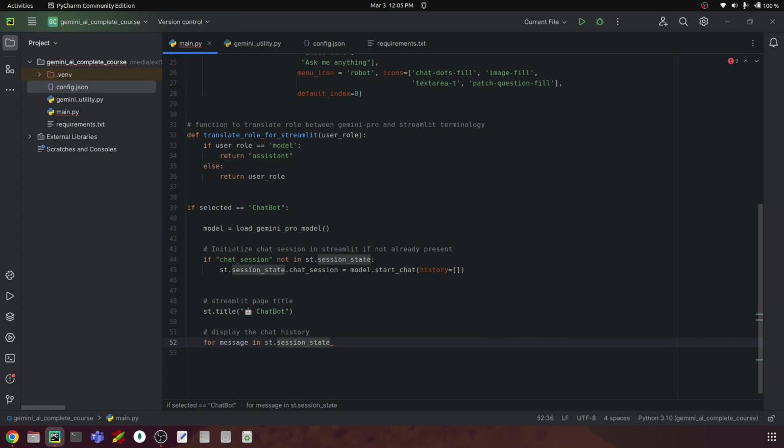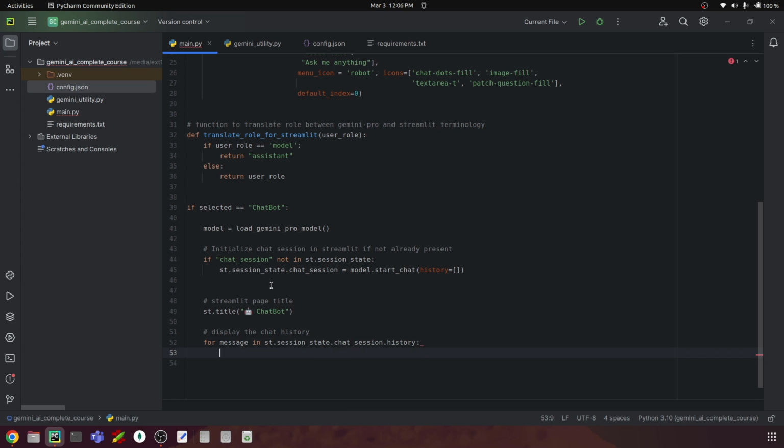For message in st.session_state.chat_session.history, here we are opening the history that we have saved in this chat session and displaying all the messages. For the first time it will just be empty, as we don't have any conversation previously, so it doesn't display anything. So we have this history colon.